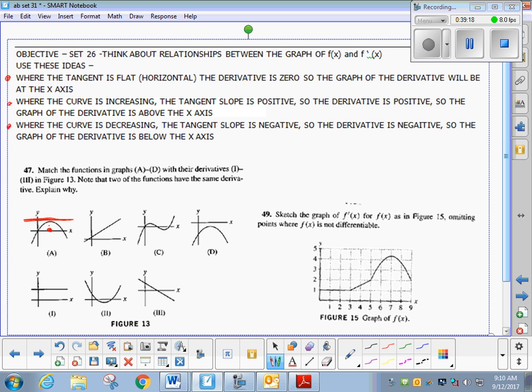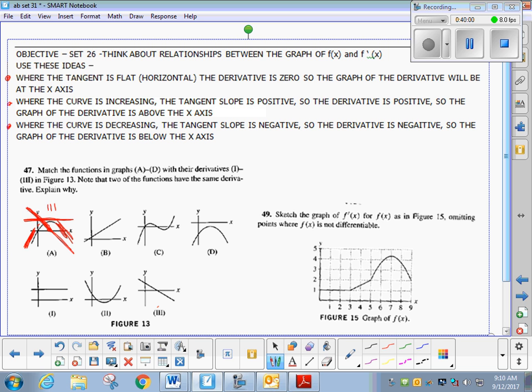Also, if I did slopes over here, where the function is increasing, you can see those tangent lines will be positive slope, which means the derivative is positive, and therefore the derivative graph will be above the x-axis. So I'm going to get positive slopes here, so everywhere on this side I'm going to get positive derivatives. Then I get negative slopes because it's decreasing, and so the derivative will be negative. I'm looking for a graph like that, and that is, hey, that's 3. That's the derivative graph for that function.